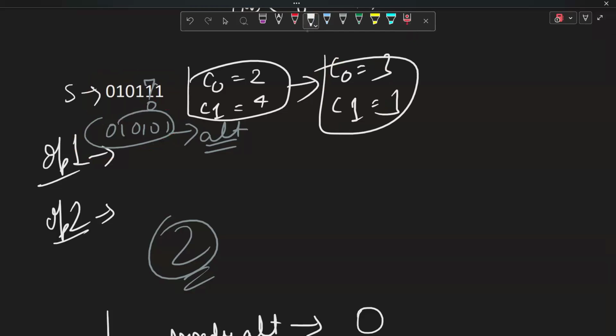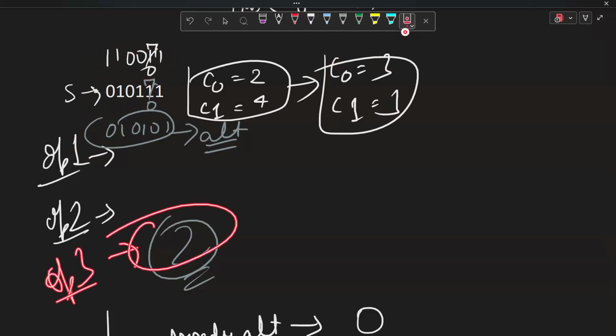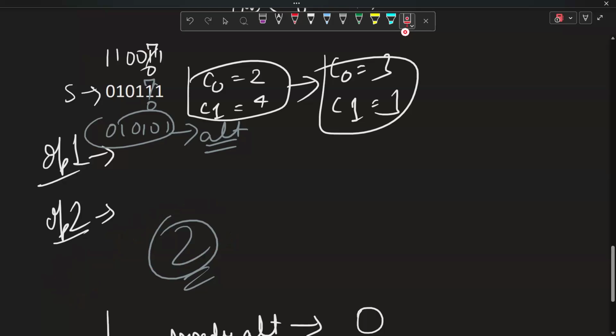If it was something like, let's say you had 1 1 0 0 1 1, something like that. Then even after the second operation, let's say you performed it on this and made this 1 as 0, you have 3 ones and 3 zeros, but it is not alternating. Then you would require a third operation to shuffle it and make it alternating. So now you need to see if you can do it in two operations or you require a third operation as well.